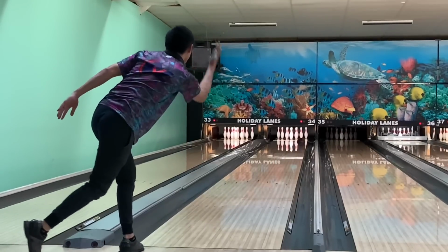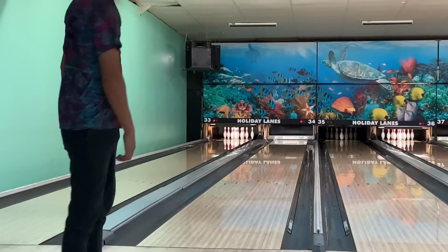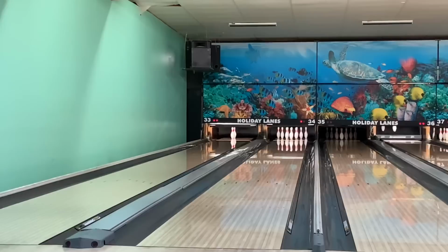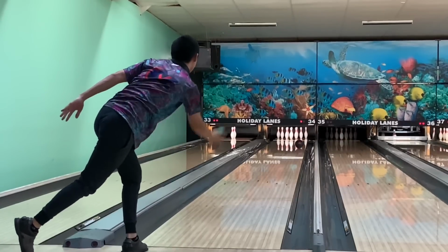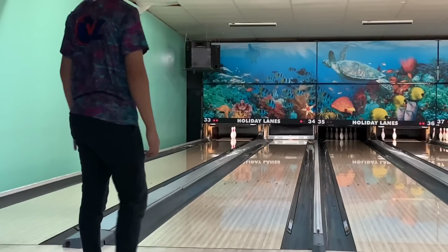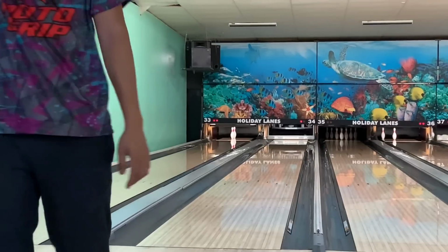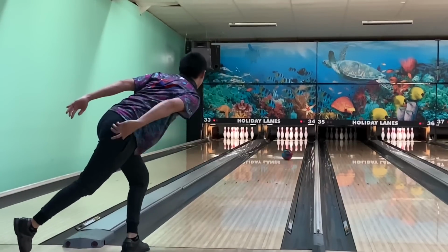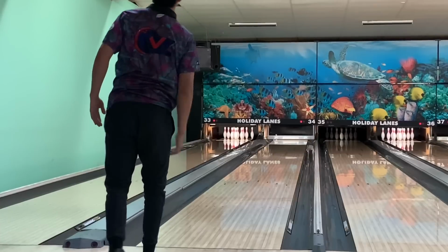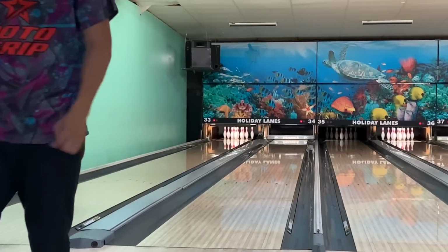So here's the Zen Master, the solid version. As you can see, it blends the lane much better than that Zen Soul does. Quite a bit slower from the transition. That probably would be the ball that I would throw if I was trying to strike. But you can see a big difference between the Zen Master and the Zen Soul there. And here's just some more Zen Soul shots. Trying to get my hand to do the right thing.